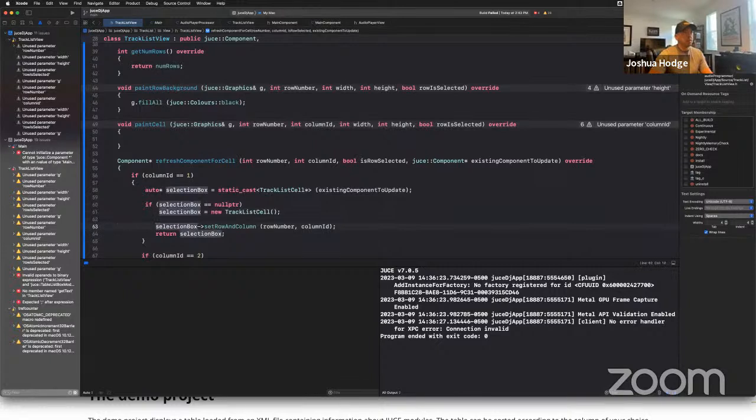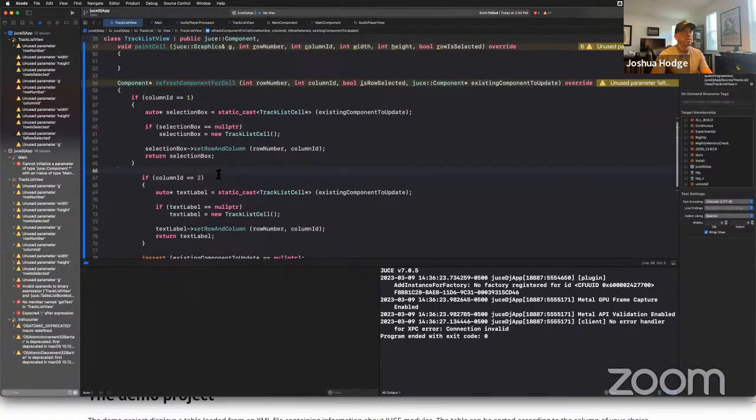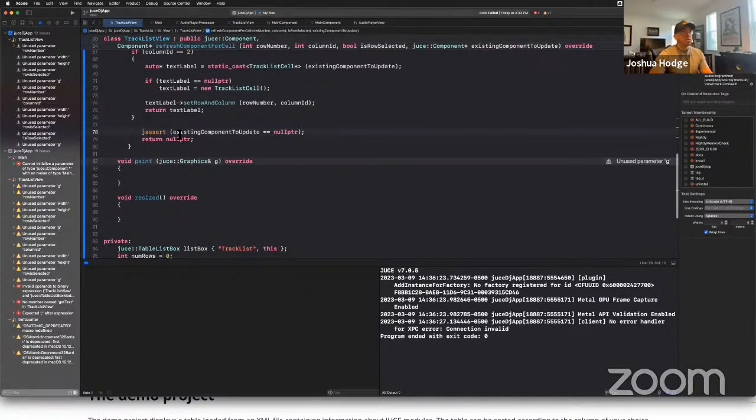I promise that I'll make this all look nice and neat after, and actually clean up the code once I've got everything semi figured out. Okay. So this, and then this.